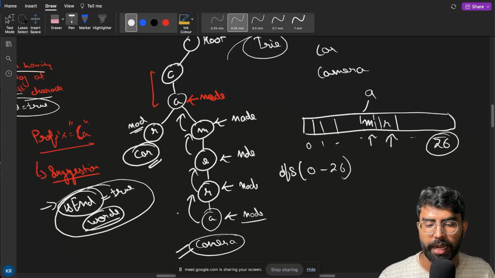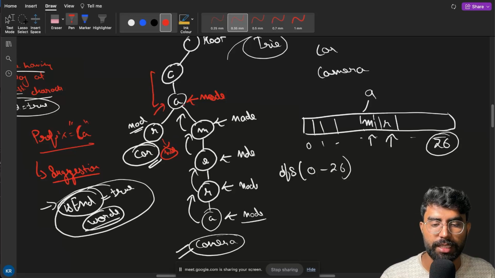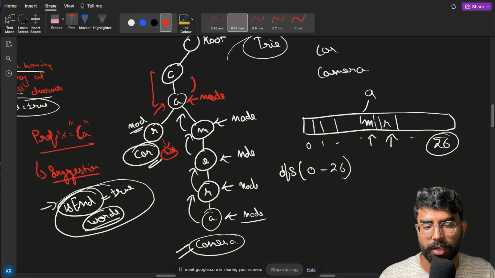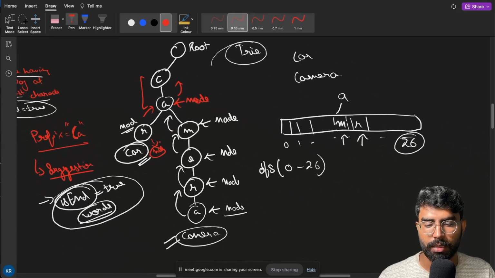So it will be added in the result. After that, everything will be null for this node, so go back. We can say DFS for A is completed. So at the end, we will get car and camera in the result.